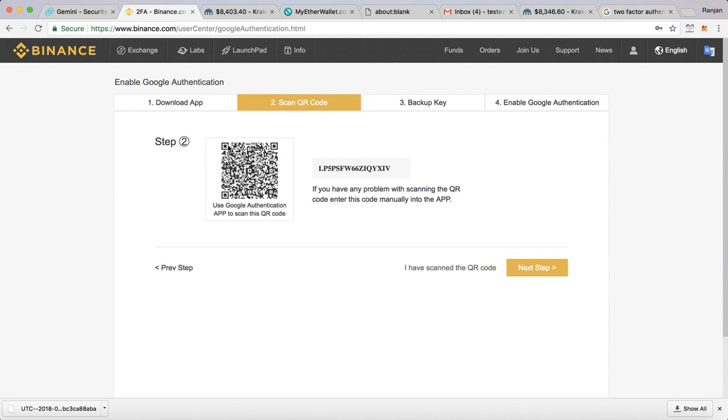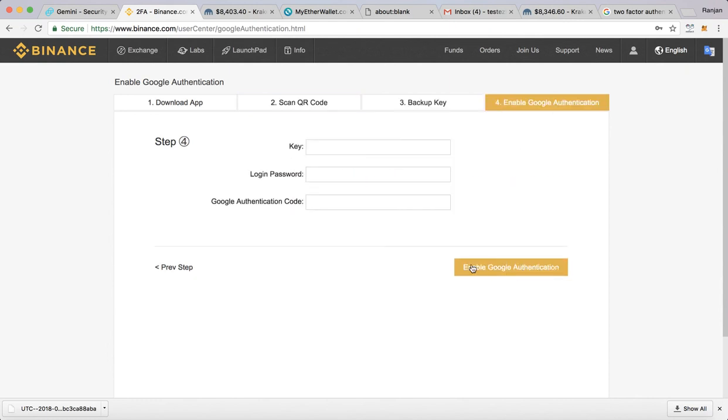So you can scan this QR code and it should be able to quickly get onto the 6-digit code that comes with it, right? So do that process, and then once you do that, you will get a 6-digit code, which you have to enter it here.